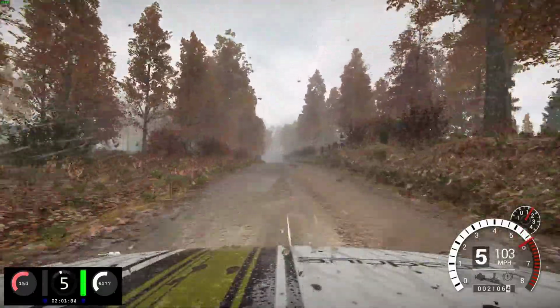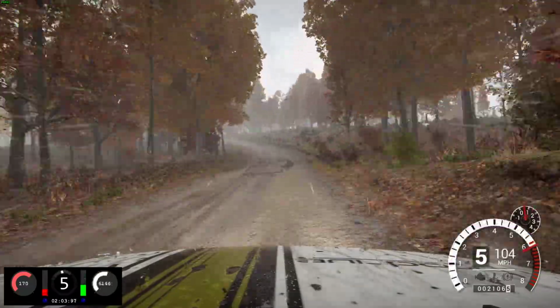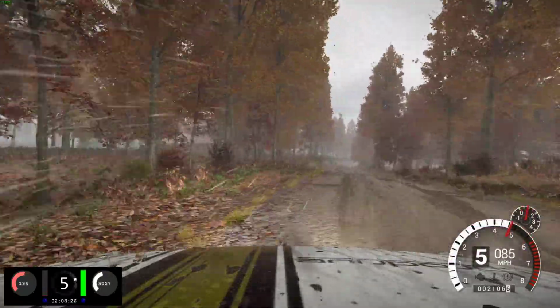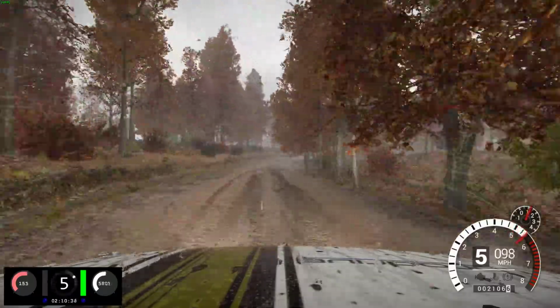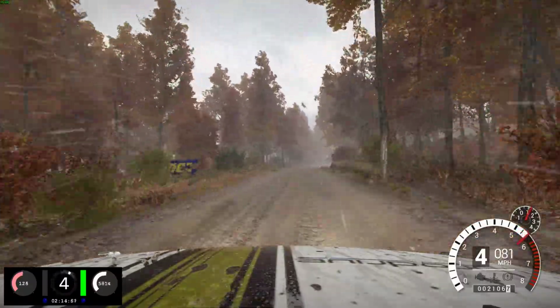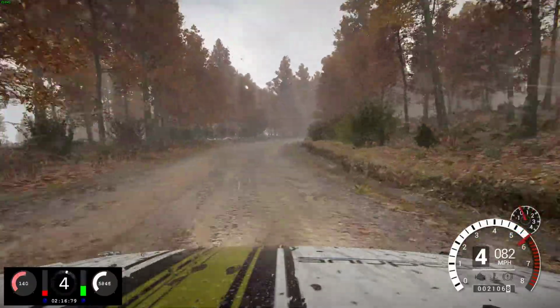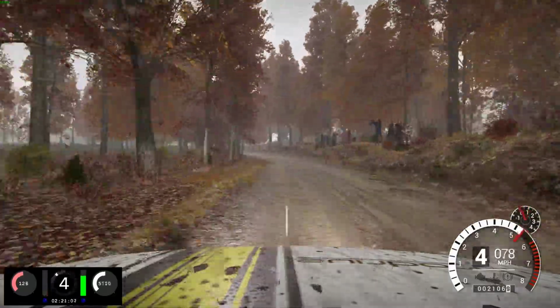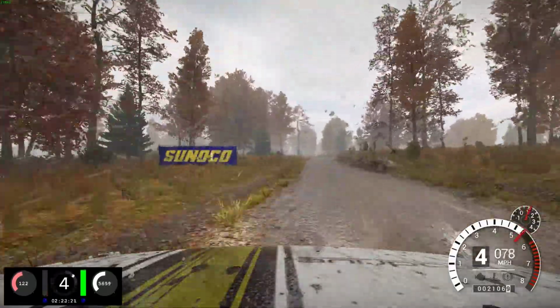Left 6. Left 4, long. Man, this car is fast. Right 4, long. Tightens. Keep in. Into left 6. Don't cut. 100. Right 4, long. Tightens. Keep in. Don't cut. Into left 6. 80. Left 4. And right 6. Into left 5.